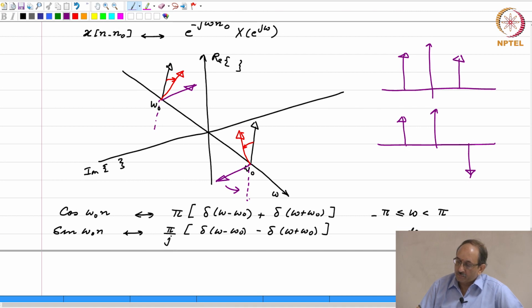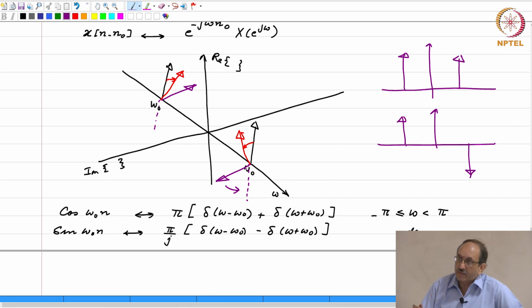Again you shift further, minus cosine will become minus sine. Again you keep shifting further, minus sine will again become cosine. So when you have shifted by enough samples so that cosine comes back to cosine, these two impulses would have rotated one complete rotation, all right. So this is the geometric picture associated with the shift, all right.